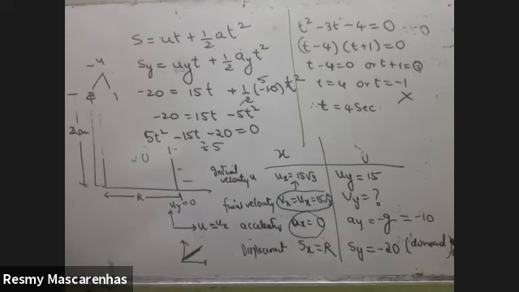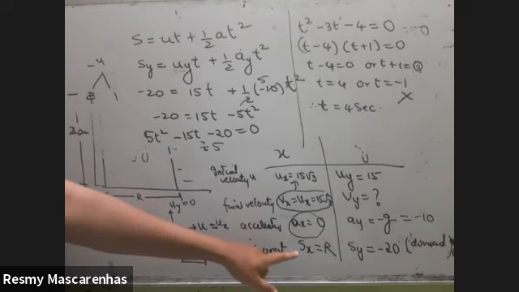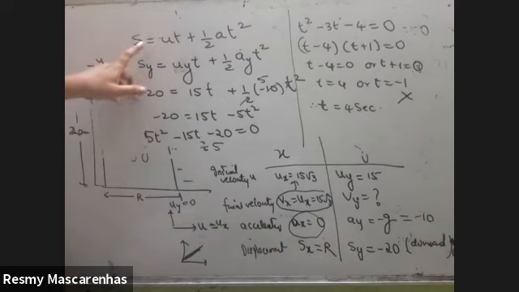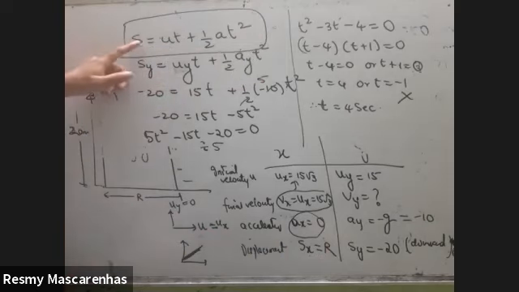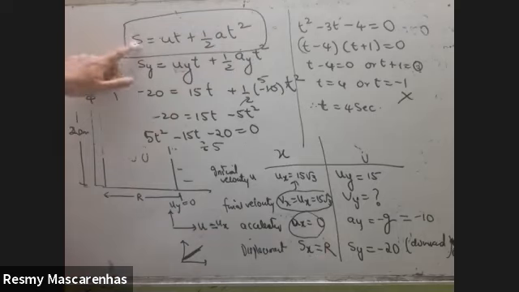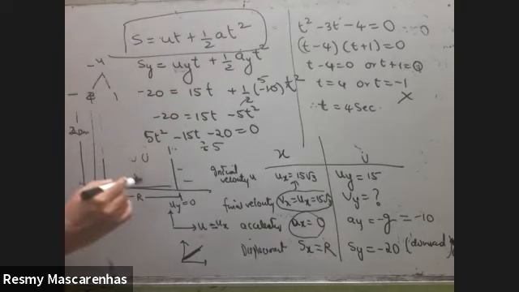We got the time. Then second is, we'll find a horizontal range. Horizontal range means we have to find s of x. So for the same formula, now we'll have to find, this is the main formula. Now we have to find the horizontal range means everything we'll have to write in terms of x and put the value, find the value of s of x. Why? Because this is your s of x, horizontal.